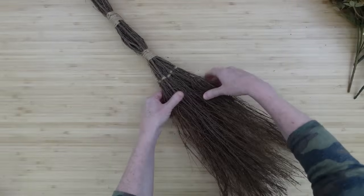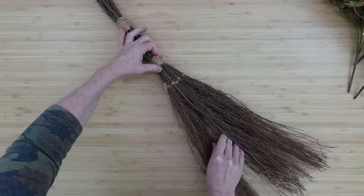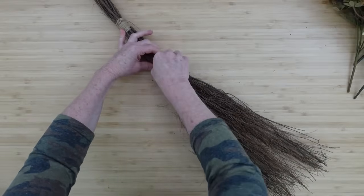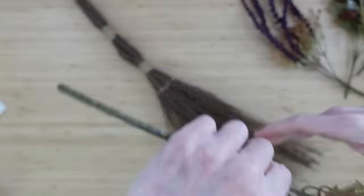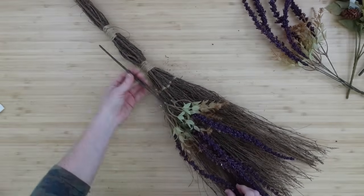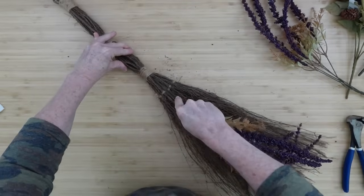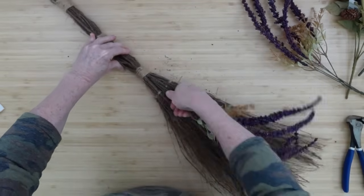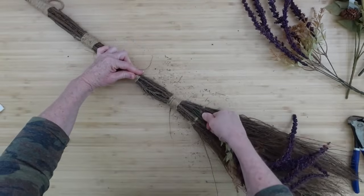All right, so I'm just going to kind of fluff it a little bit. Sometimes they're loose, you know, from the end. So all you have to do, because they're tied together, is just kind of finagle them around a little bit and push them back through the fabric or the little jute pieces that hold them together. So I want my pieces to be sort of hanging down, and the idea with this, I believe this is amaranthus, is to kind of make this broom a little bit wider.